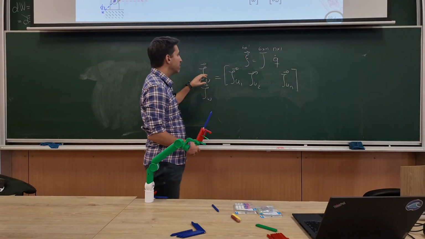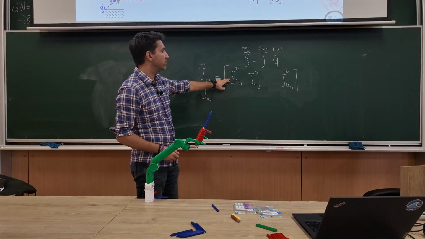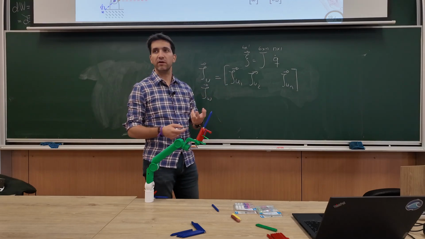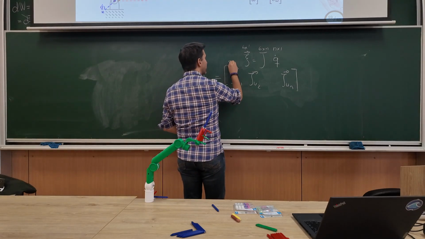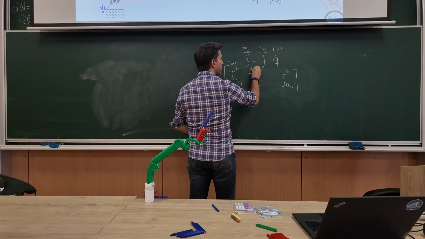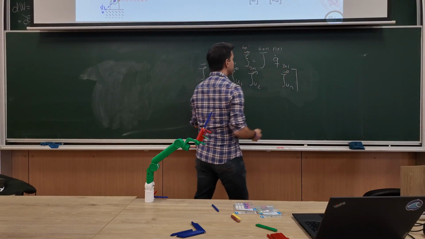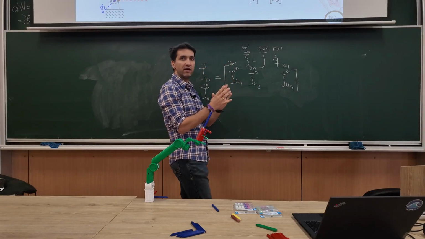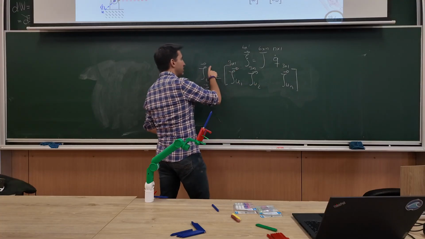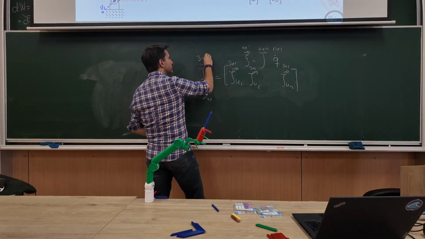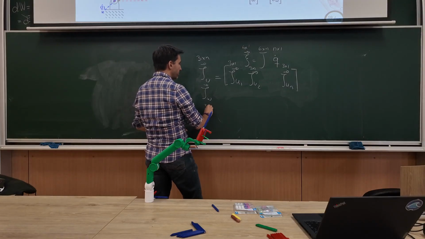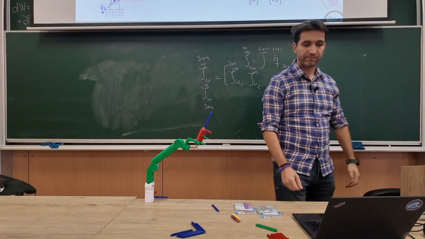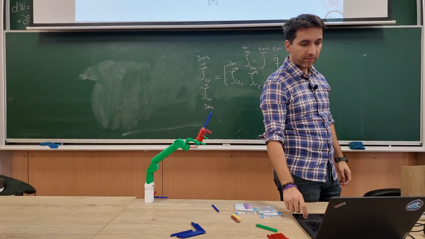And how come it's 6? Basically, you remember what these were? These were the direction vectors, right? Because they're direction vectors in 3 dimensions, each one of them is 3 by 1. This is a 3 by 1. This is a 3 by 1. Right? So I have n 3 by 1s, one next to each other. So this is a 3 by n, the linear part. And the same thing for the angular part. This is also a 3 by n. So if I put the one on top of the other, I will end up with a 6 by n. Right? Just adding up.